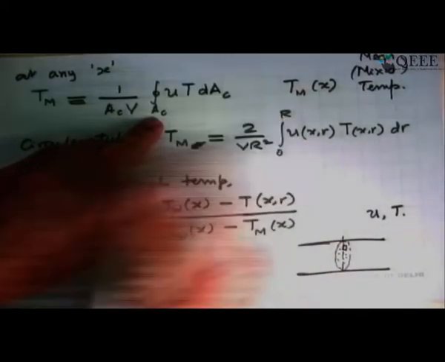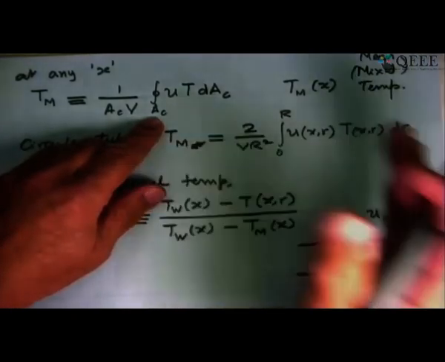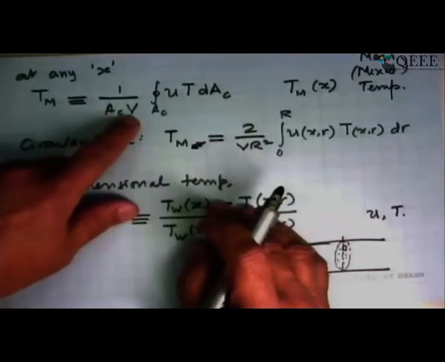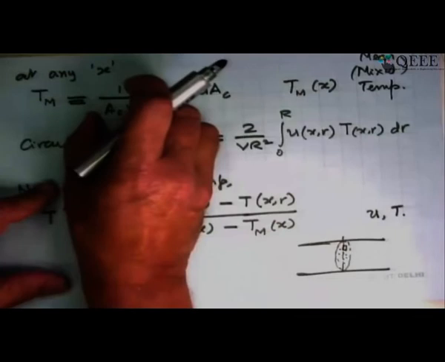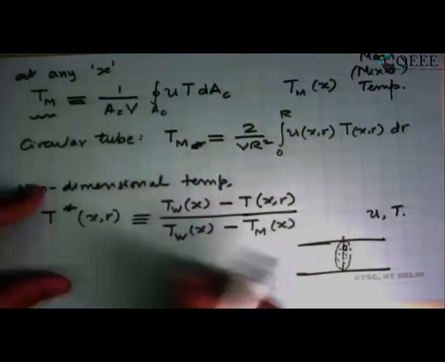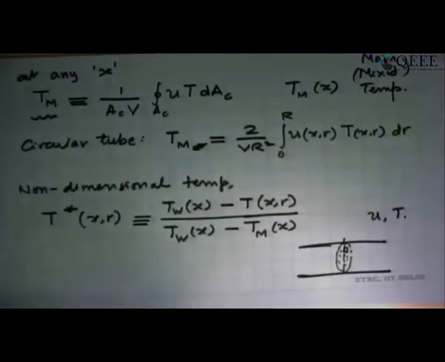This tells us the total energy flux through the surface, and that we divide by the mass flux through the surface. Your density gets cancelled, which is Ac into V. V was the mean velocity that we have just defined. So this is energy flux divided by the mass flux, and that gives us a representative temperature, which is the mixed mean temperature or the mean temperature of the fluid. Okay, so this is an important definition.